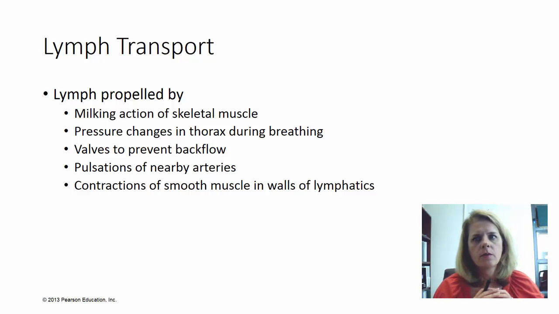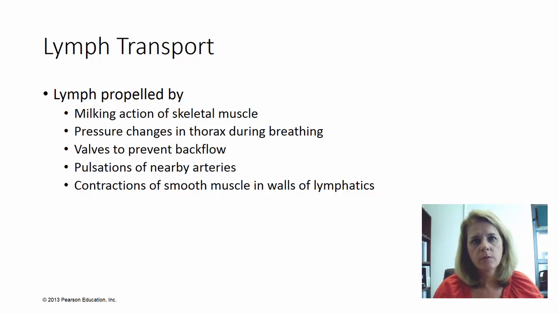All right, so because it's a one-way system of tubes, there's no pump. Whereas the blood had the heart pumping and pushing the blood out the arterial side, remember how the veins, how the blood comes back to the heart, you have that venous return, which includes the muscles kind of milking the veins and pushing that blood back up the venous side. You have those valves. You have the respiratory pump and the muscular pump. So if you don't remember that, go back and think about how you return venous blood to the heart.